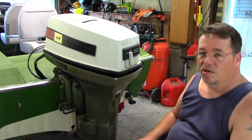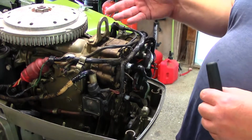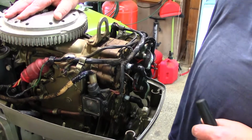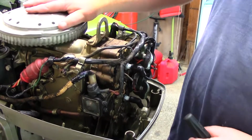So let me show you what we're going to be doing. It will turn over, the solenoid works, the starter works. We're getting sparks out of both of these here, but you can hear a little bit, but there's no compression in this thing.